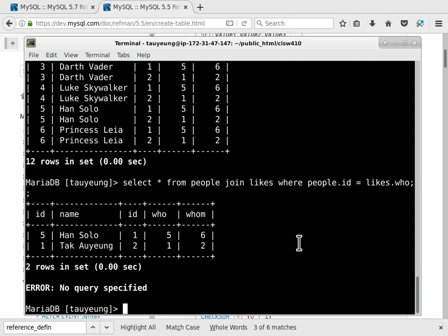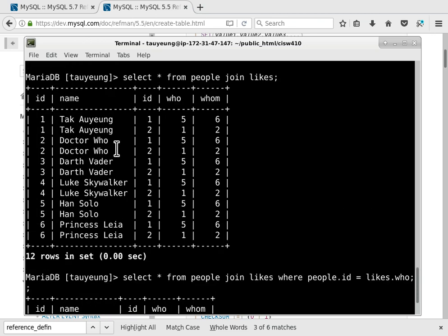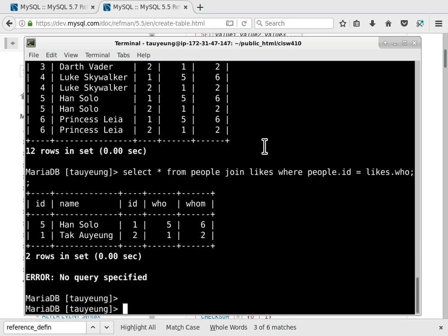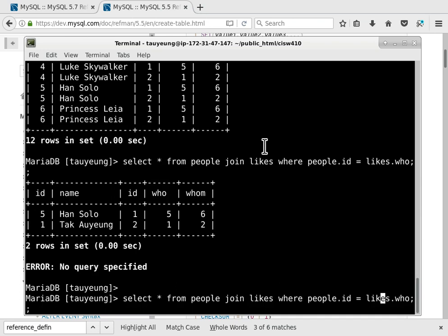Okay, so we'll press the Enter key, and then it specifies that the error only has to do with having two semicolons here. I forgot that I had one here already. So that's a minor syntax error. But it should only show two rows in this case, because of all the rows here, only these rows represent the ones where the ID from people matches the Who from likes. Okay, so that's a join operation, but we might be interested in even more join operations here.